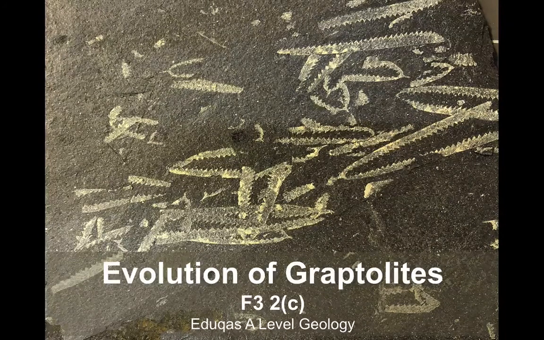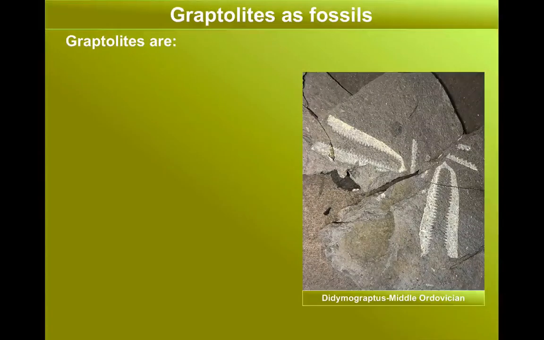Hi. In this video, I want to look at why graptolites make such useful zone fossils for the lower Paleozoic, and in particular, how their evolutionary trends allow us to use these fossils for dating the rocks that we find them in. Now, graptolites are fairly enigmatic organisms. They've been extinct for a very long time, so perhaps it's worthwhile, just before we start getting into the evolutionary history of them, to remind ourselves what these organisms actually are.